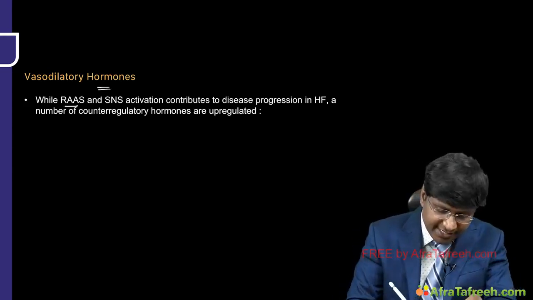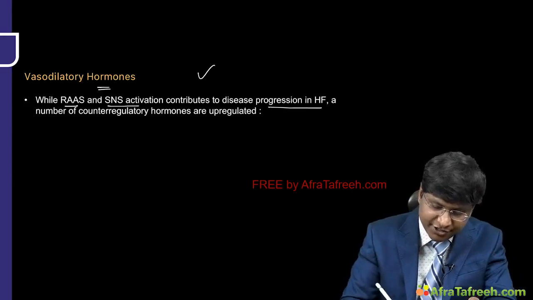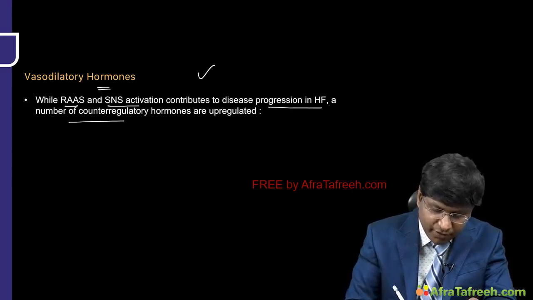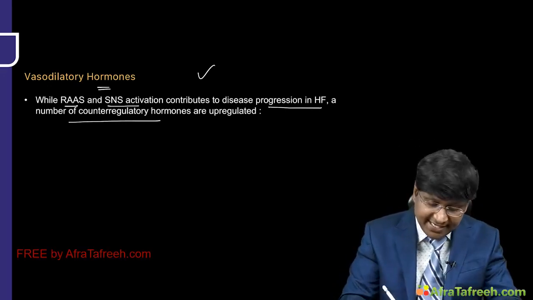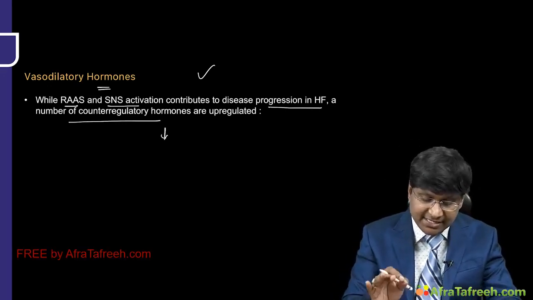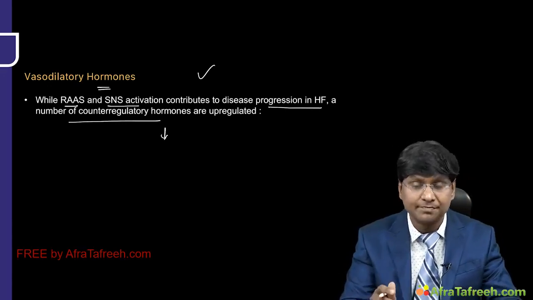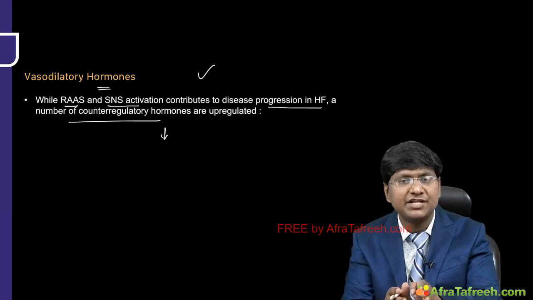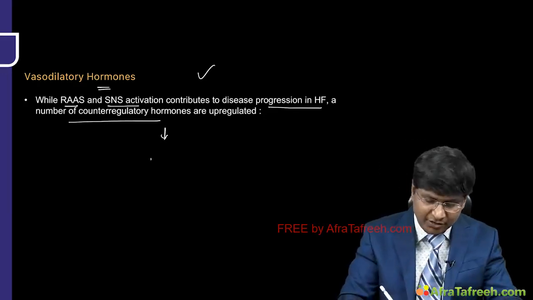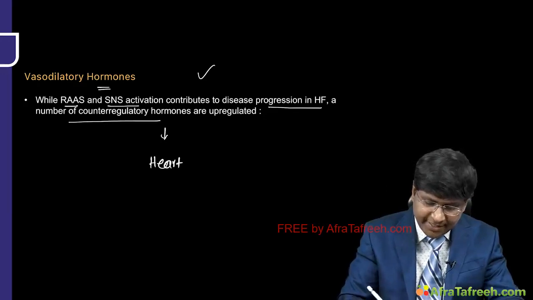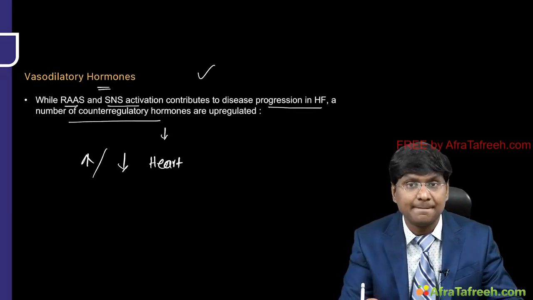Now you take RAS as well as sympathetic nervous system activation, they contribute to disease progression in heart failure by a number of counter-regulatory hormones that are being upregulated. These RAS and sympathetic nervous system activation cause initially a beneficial effect, and later there will be a harmful effect on the heart. Right? Initially beneficial effect, and later the harmful effect on the heart.